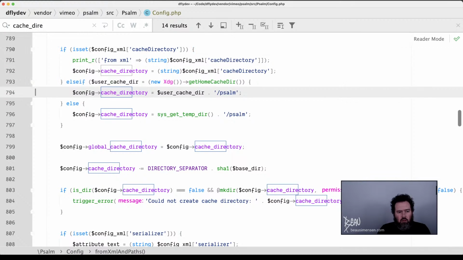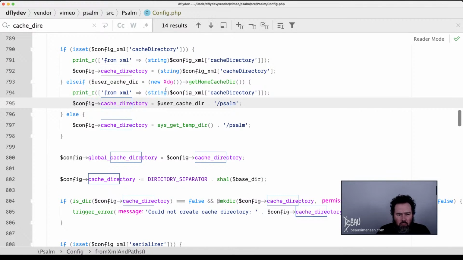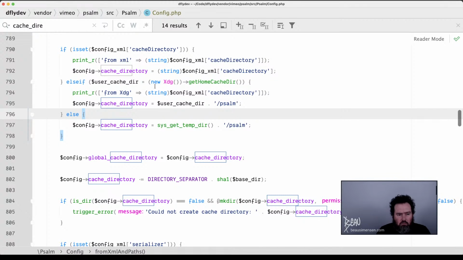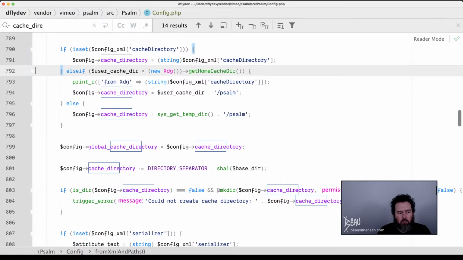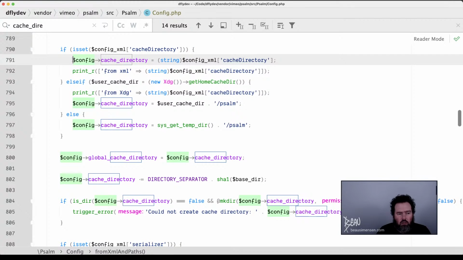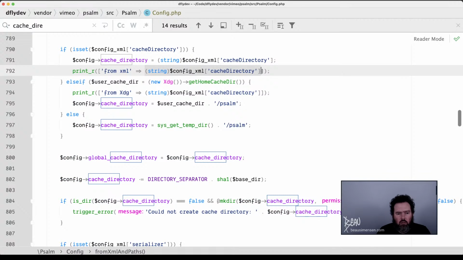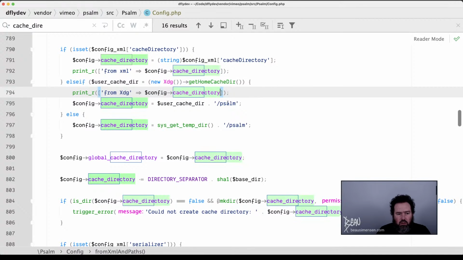So from XML, from XDG, actually, if I switch these around, this would be better. That's what we're setting here.